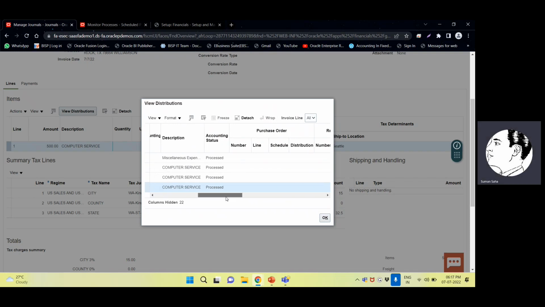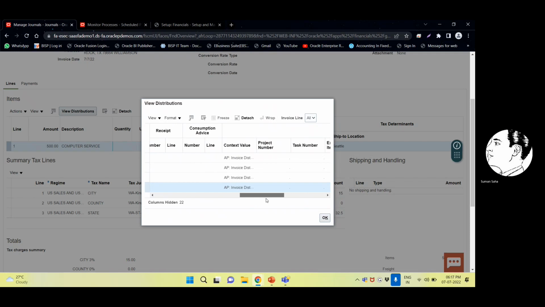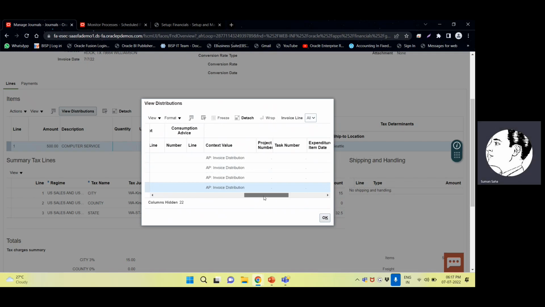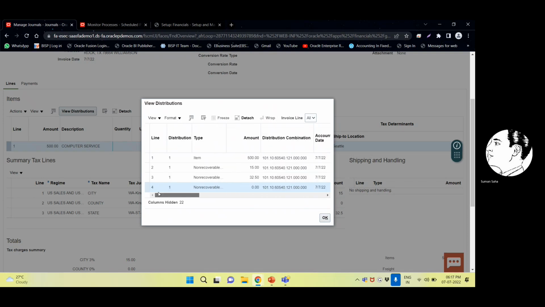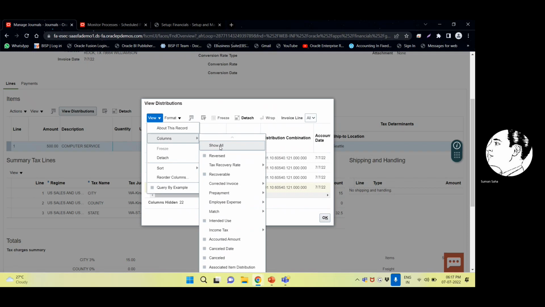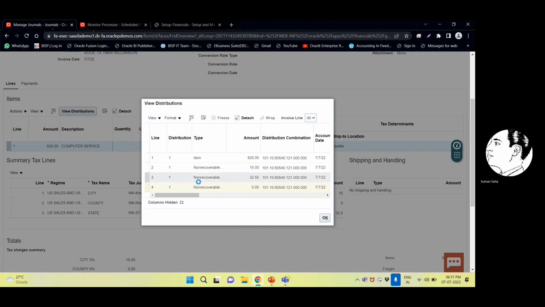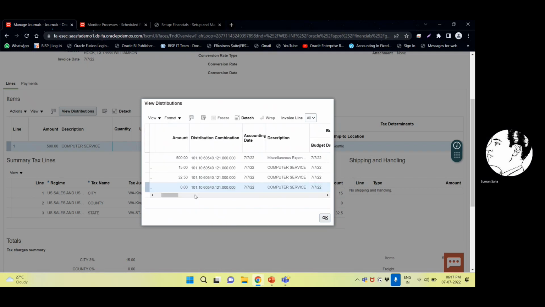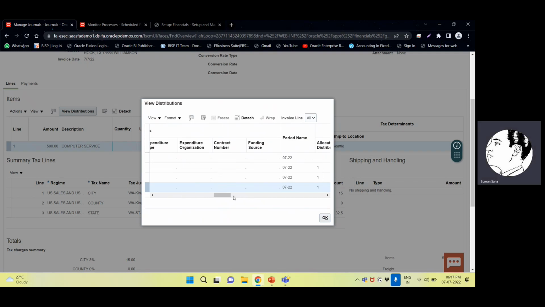Description is admin provided. And the context is AP distribution. You can see that the details are coming from subledger.